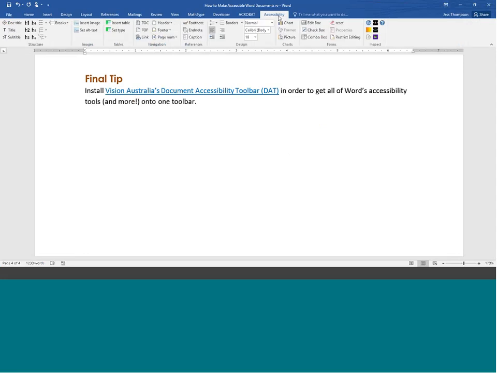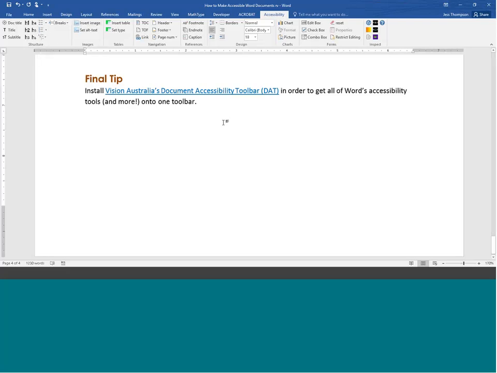It's this Accessibility tab. And what it does is it essentially puts all of the accessibility tools into one spot so that you don't have to jump around from tab to tab. You've got your different heading levels for the document structure, your list options.